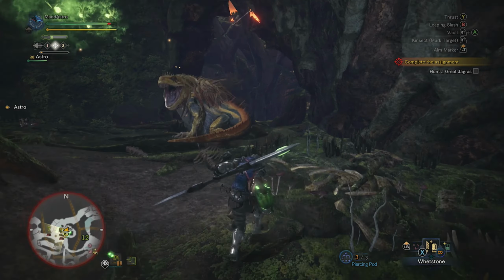Main objective complete. Finally took him down. Man, that took forever. Okay. Let's head back and report to the old man. Let's see. Oh, look at that. We have a timer to take our stuff. What if we don't take our great Jagras's hide? Is it stuck here forever? There we go. All right, well, I guess that's it. Quest complete.